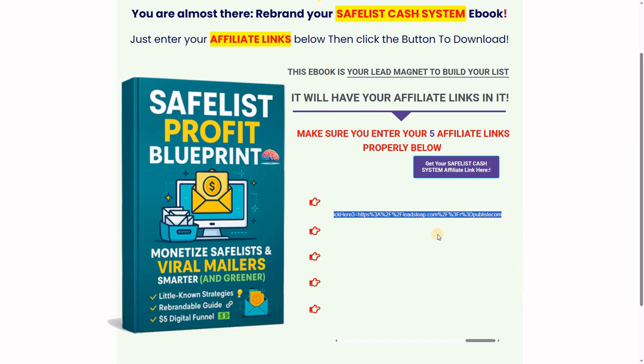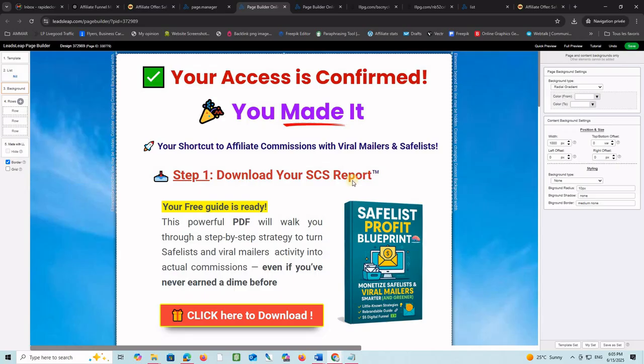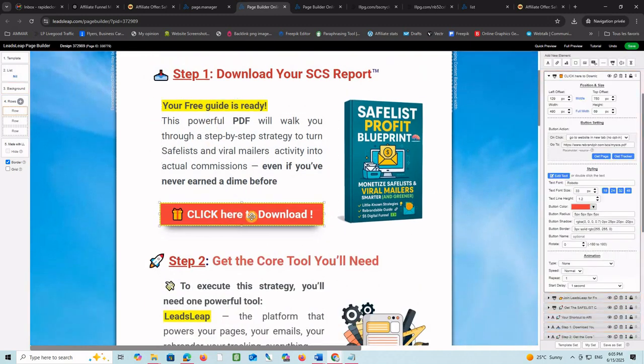Of course you can host the PDF on another server if you want, but this is the link that LeadsLeap has provided us. Now what you want to do is take this link or any other link where you host your PDF and stick it to the delivery page on the red button. This is your delivery page open on the editor of LeadsLeap, and you want to put that link on this red button here. Of course, if you host it on another server, you can just copy the same link here so that your future subscribers will access the PDF.